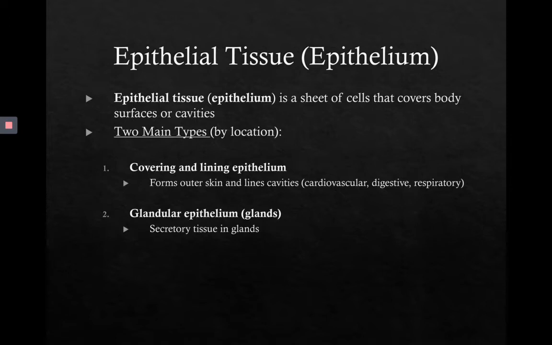And there's 2 main types of epithelial tissue depending on their location. So you have the type of tissue that's epithelial and covers, or lines. That really forms a protective boundary or layer. And we see a lot of that in the cardiovascular system, the digestive system, and the respiratory system. And then you have a glandular epithelium, which makes up glands. But a lot of glands have these sheets of epithelial cells that are thicker than some of our covering and lining epithelium and are able to both form and secrete their products into gland ducts and then out of the body.